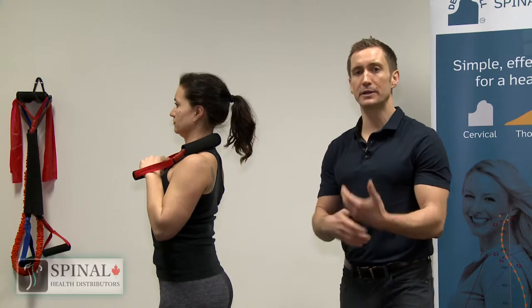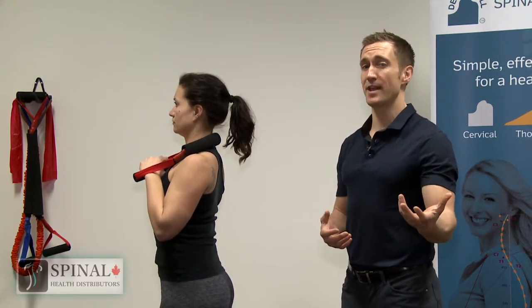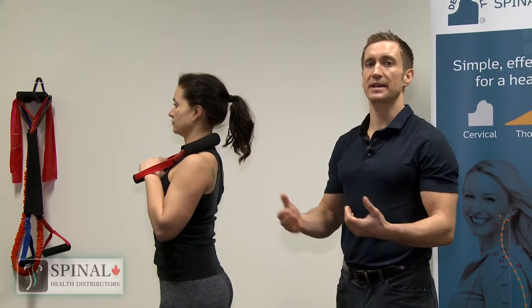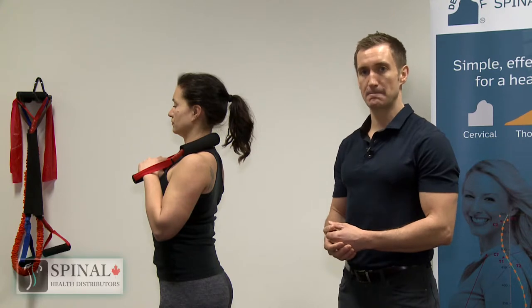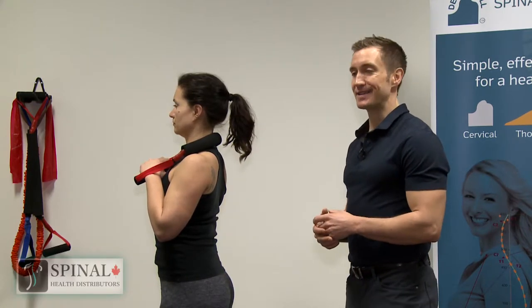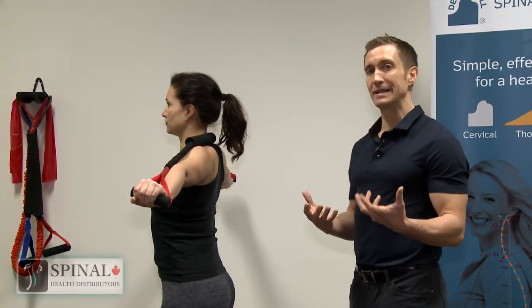And then we have them build until they can get to 30 repetitions daily. So I always have them start with 10 repetitions of 10 seconds and add 5 repetitions until they can get to 30 total daily. Now, one of the most common mistakes that people make when they do this is they end up leaning backwards. So they do thoracic extension more than tilting their head back.